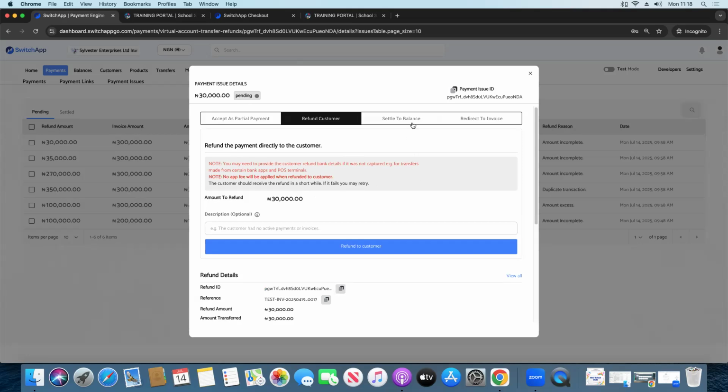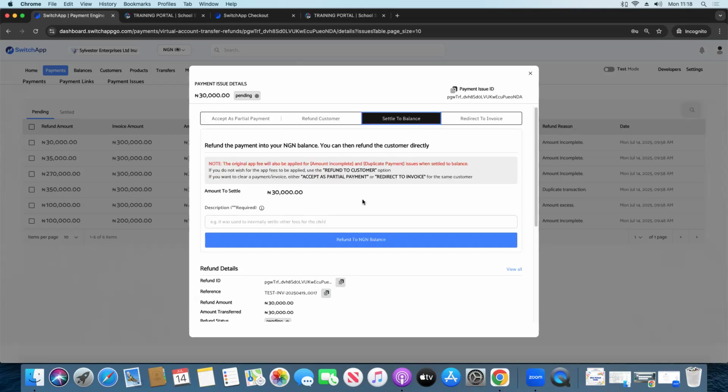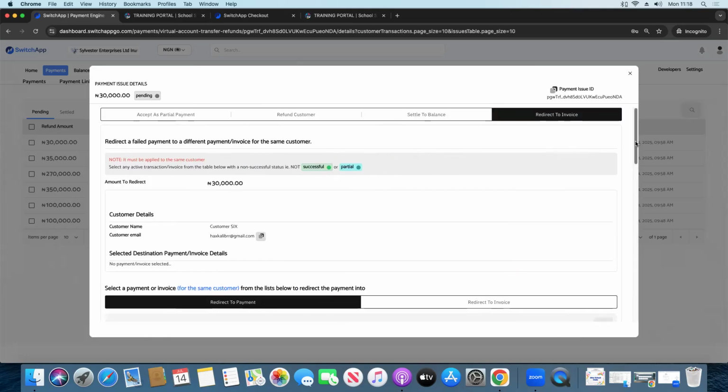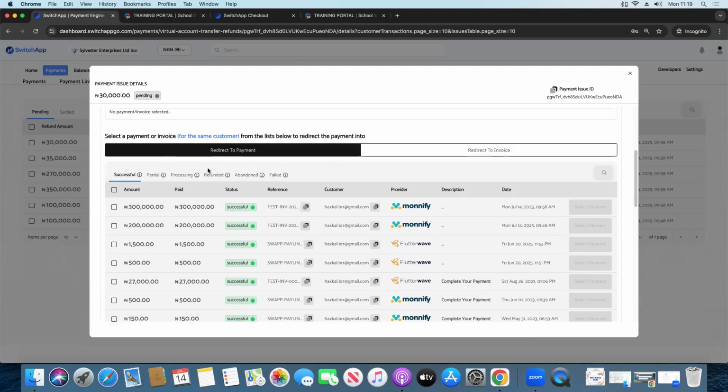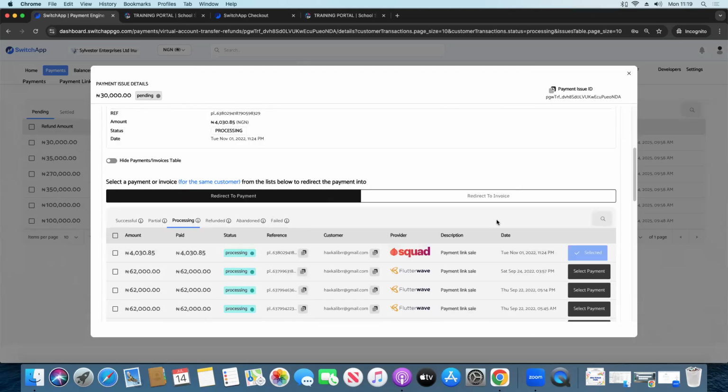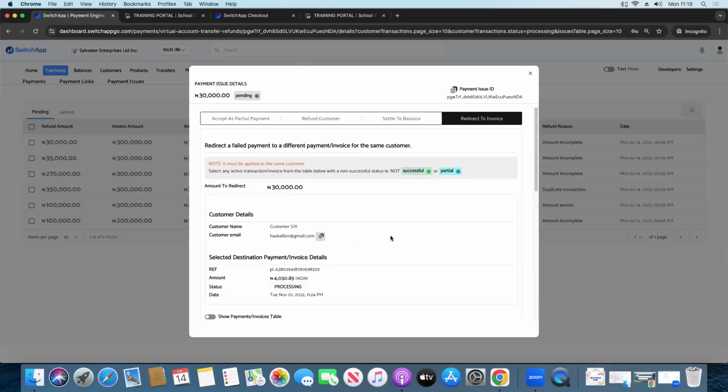The next option is settle to balance. Settle to balance settles it back to your balance, like I explained earlier, and then you can use it for whatever you want. And then the last option is redirect to invoice. Redirect to invoice allows you to select a different invoice where the payment will be sent. So you just go to processing, select the payments, and then tell it settle to invoice.